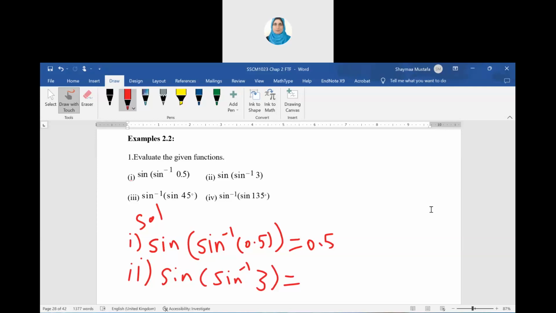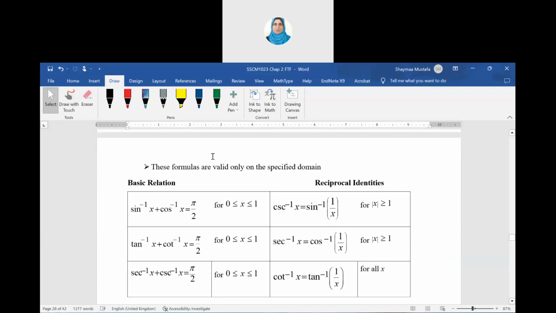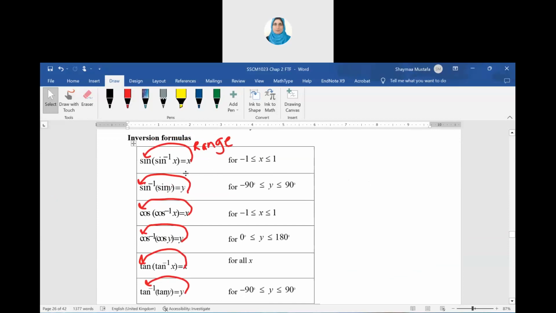Math error. The one who wrote math error should have used a calculator, right? Titi Hazwani, did you use a calculator or do you know by yourself? For sure math error, because I told you that when you write 3, the 3 must be within the range of sine. The range of sine should be between -1 and 1. So when I explained to you, I told you this relation is not always correct.